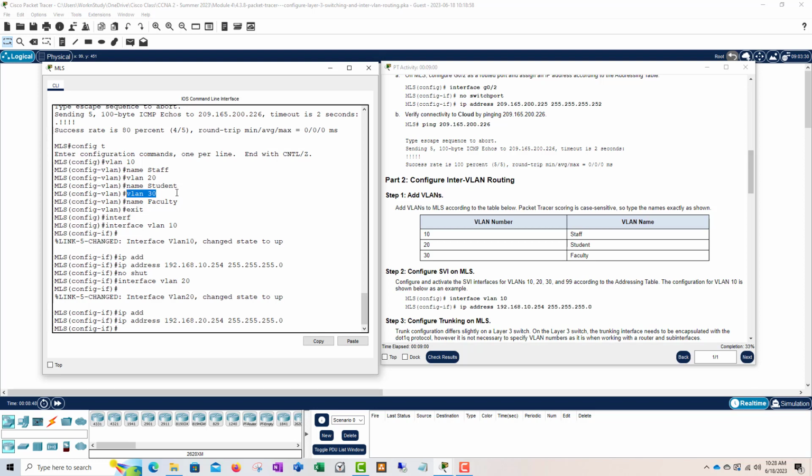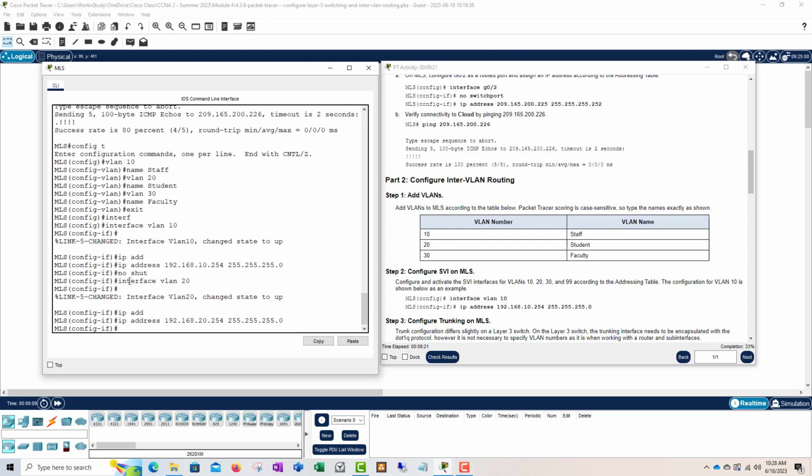Now I could do that if you know the command, but if you don't, you could always try to go back to the global config mode and then change to the subconfig mode that you want to do.